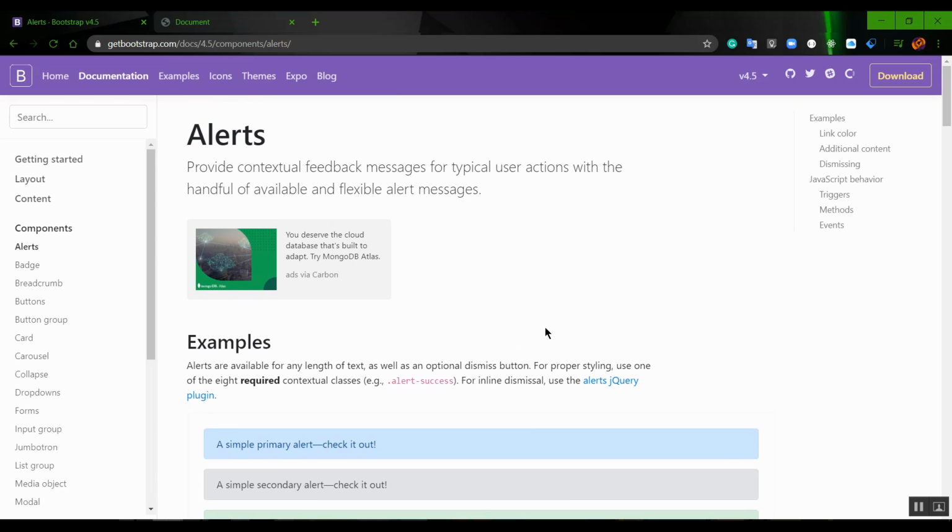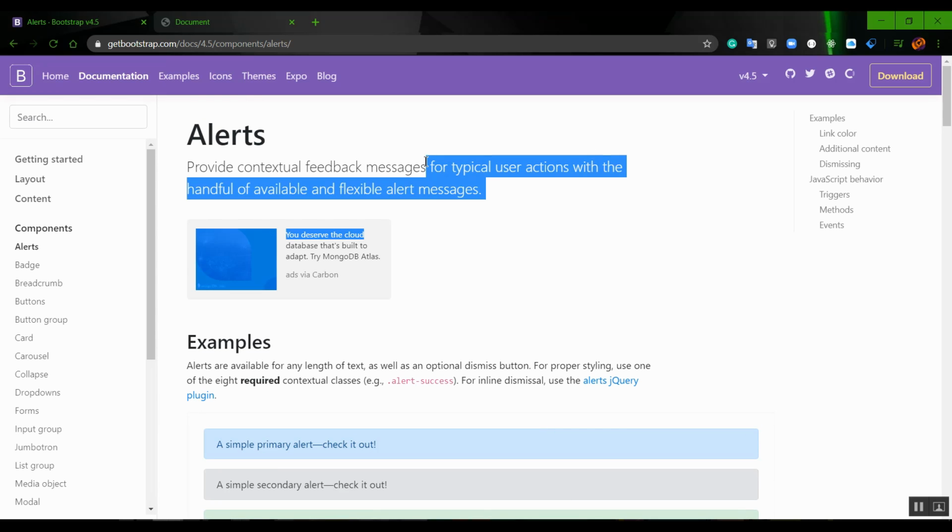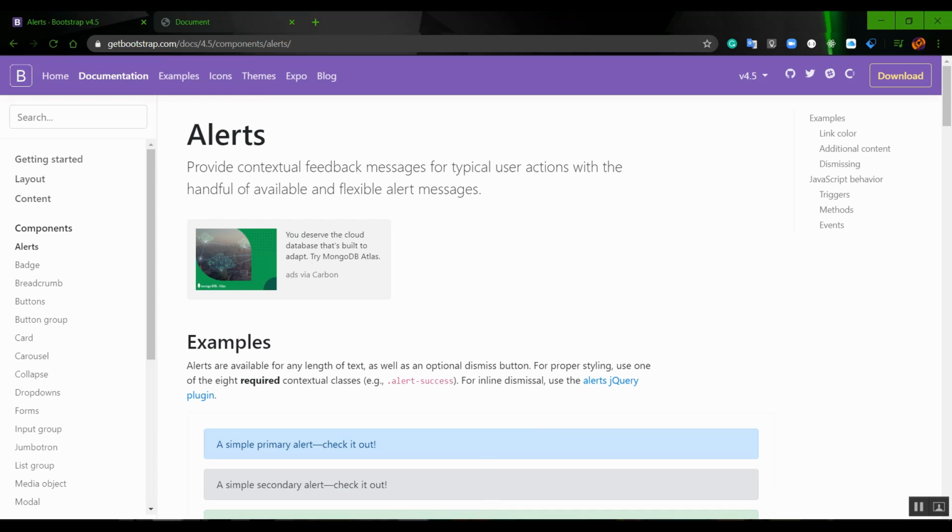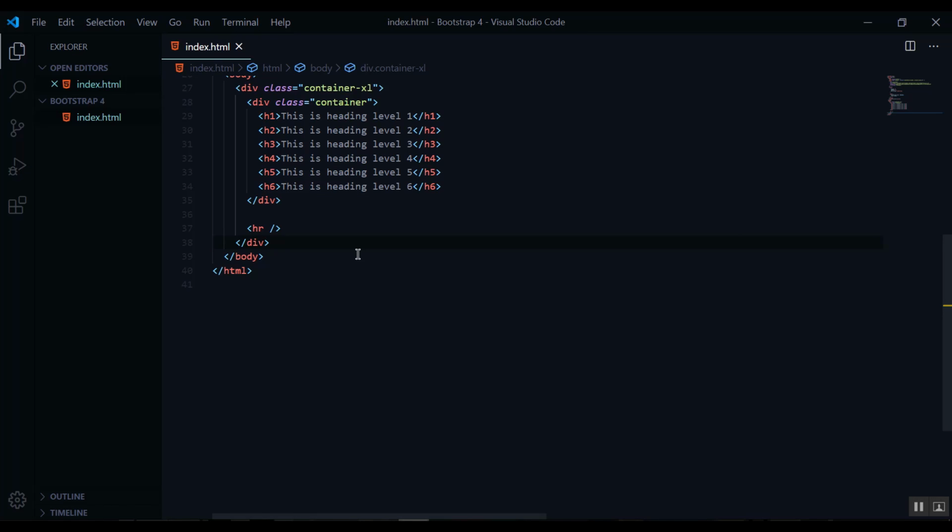But alerts essentially are messages that come onto the page. So let's just try and give an alert container.